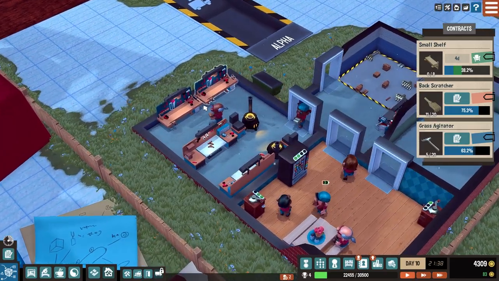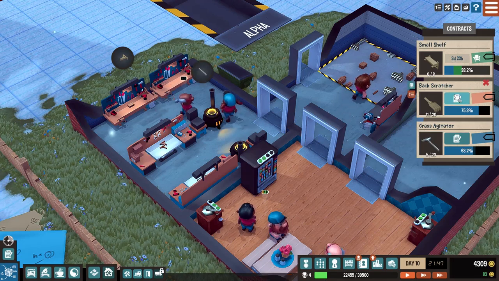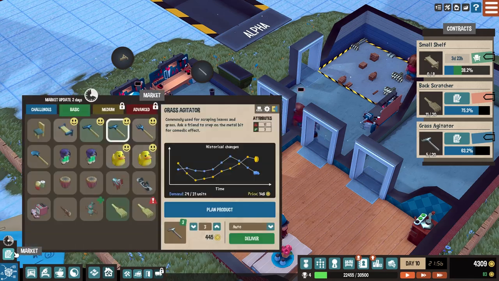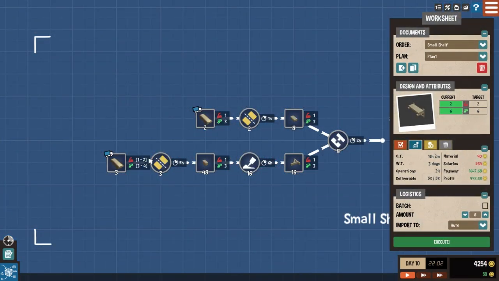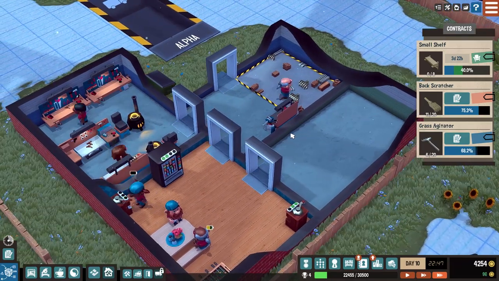And luckily, we do have a lot of stuff going on. But yeah, we need to work on these. So let's see. How would you be done? How are shelves made? Small shelves, straight cuts, don't think I've got one of those. Okay, so we need a straight cut machine. I'm going to get one of those next.